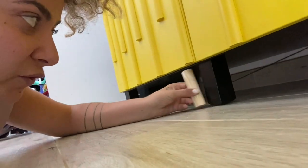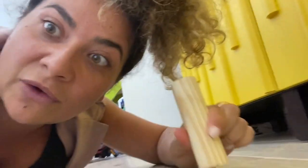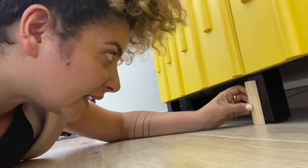Number 2 is the legs. I decided to finish it at the height of the legs, so I left black legs. But if you look at the original, here is a picture, you can see that the legs go all the way to the bottom. And you can totally do that. You just have to cut the little pieces of the same height of your leg, stick it at the same proportion of where your design finishes, so that you can continue the drawing to the floor. And maybe paint also your leg in yellow and the piece of wood in yellow, and it would look just exactly like that one. And now, let's go and see it.